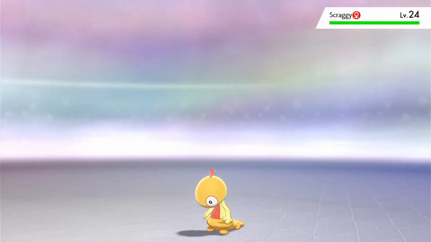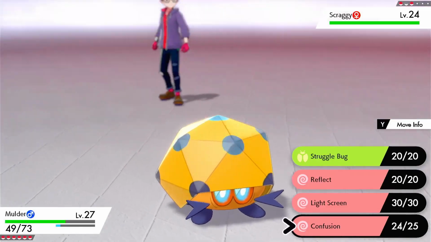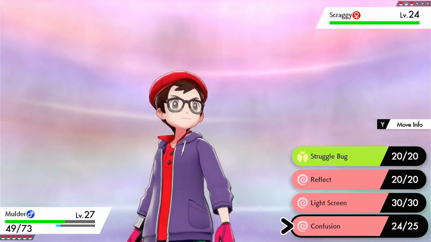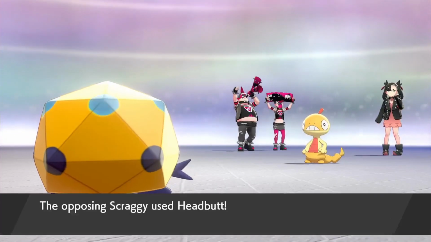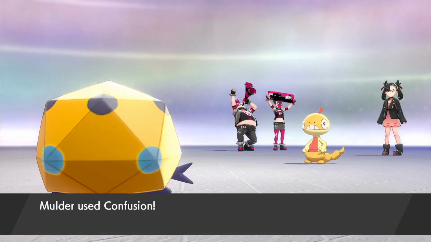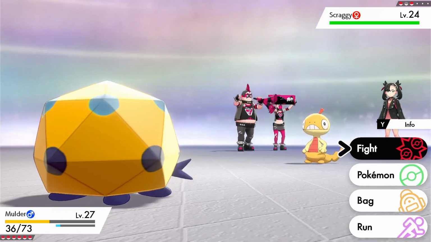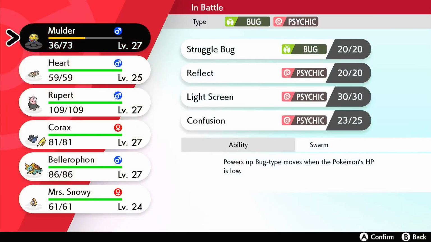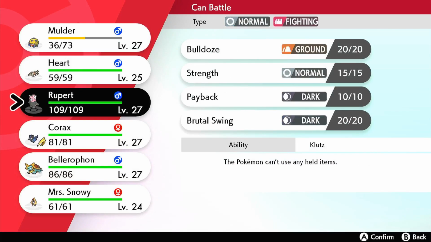Next, Scraggy. Now, Scraggy, I thought, yes, I can use Confusion. Scraggy's a fighting type Pokemon. This was an error, as you'll see. Scraggy uses Headbutt, that's good, doesn't do much damage to us. Scraggy is also a Dark type and is therefore immune to Confusion. So at this point, it's time for Molder to be pulled out and us to put something in.